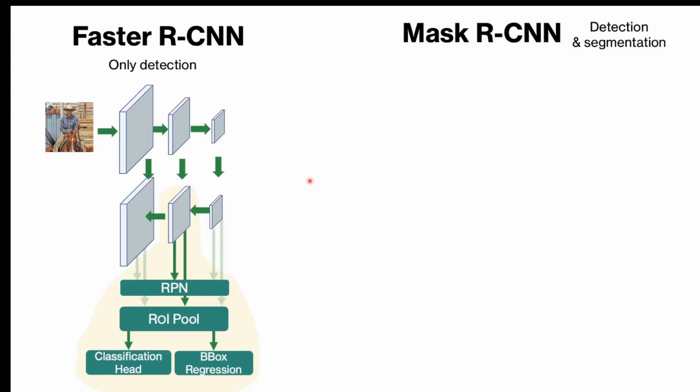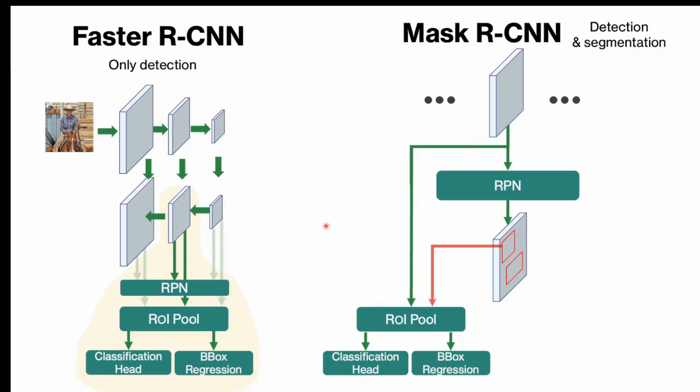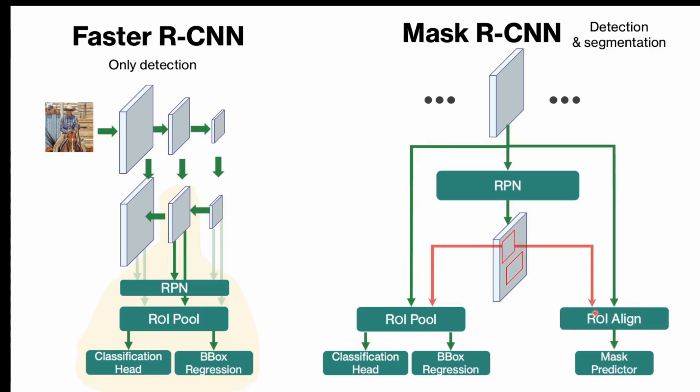One of the most popular models for instance segmentation is called Mask RCNN, which is an extension of Faster RCNN. So we have already seen the architecture of Faster RCNN using the backbone and this head for bounding box regression and classification. So let's expand this area and only look at one of these feature maps. Mask RCNN uses the exact backbone, region proposal network RPN, as well as the bounding box regression and classification heads. But in addition, it also adds this extra head that retrieves features from the regions of interest using ROI Align, and then performs mask prediction in this new head.